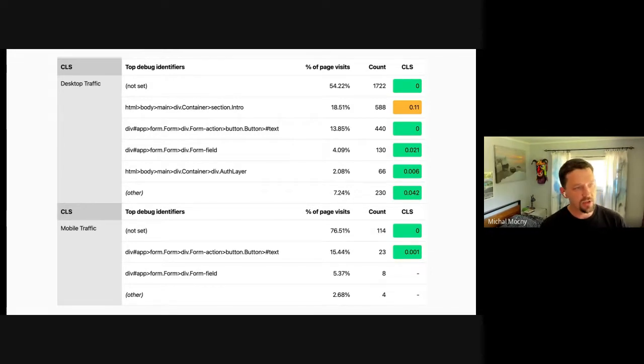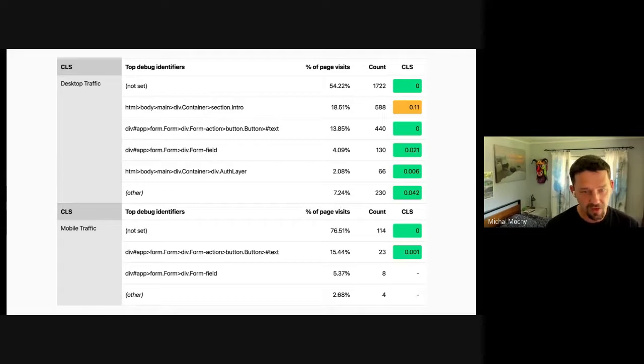So here, what he did was, alongside recording the CLS for a page, he recorded the single worst element to shift and how much it contributed to that shift score. Okay, so the single worst problem. And what he found is, in this particular sample site, which I don't remember which site it was, there's only one issue that sort of stands out once you have a table like this.